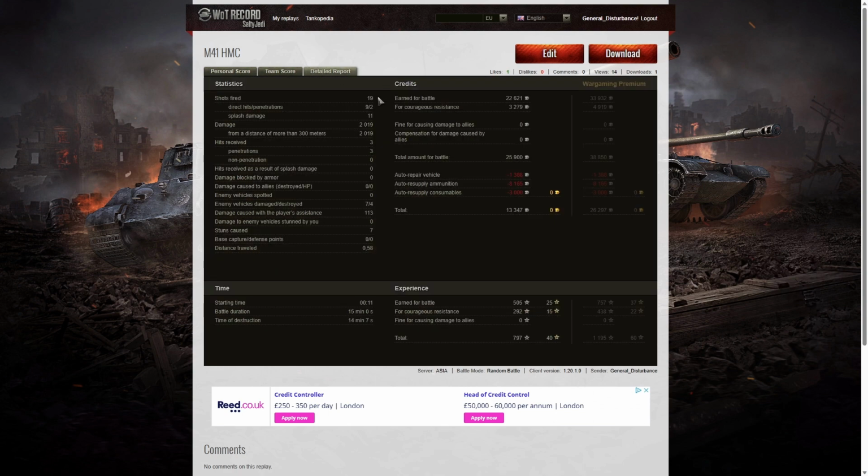He fired 19 rounds. That's a lot of ammunition shot. 9 direct hits on the enemy, 2 penetrating shots, and 11 splash. Damage of 2,019 hit points, all of it at more than 300 meters. He received 3 hits from the enemy, though, and all 3 were penetrations. 2 of those came from the AMX ELC and 1 from the Honey 3 right at the end. And yes, he did do the right thing to leave the hill, because if he'd stayed up there, the Honey 3 would have killed him with 1 shot anyway, or at least probably killed him eventually.